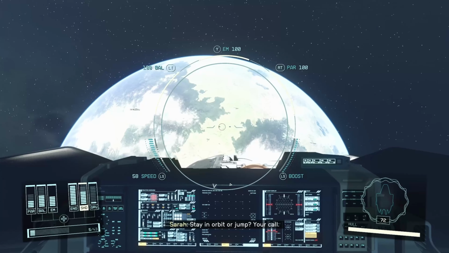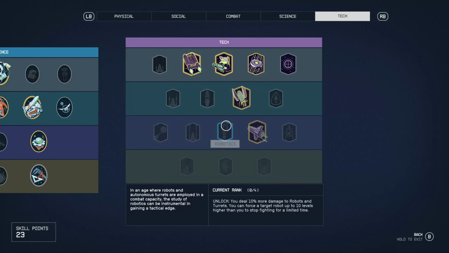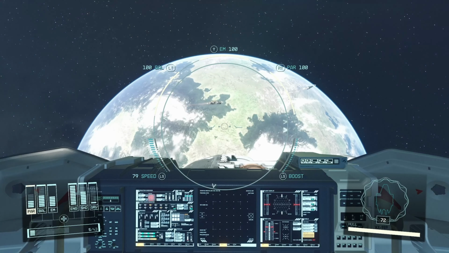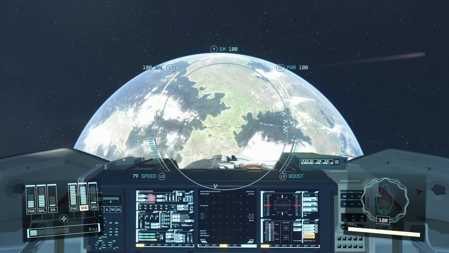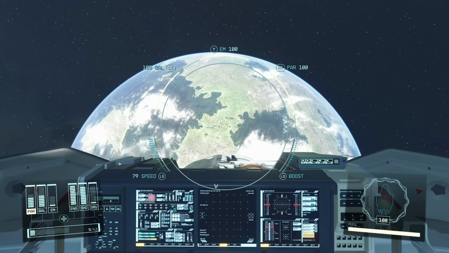Alright, so just looking at the pips, I have a perk, which I'll show you real quick, that increases my engine power by 5 extra units. So we're going to take that into account when we're assigning pips. So as you can see, currently we have not very many, so I'm going to pull from the EM, because I feel like if you're using this ship, you don't really want more in the EM. And then we'll put some in the particle.